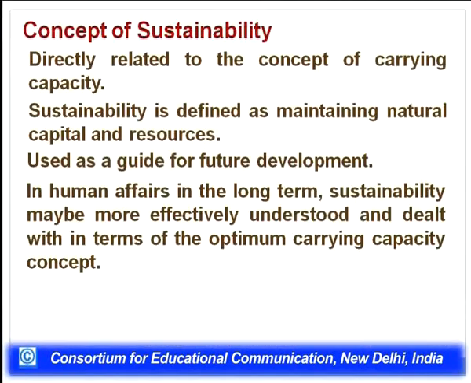In human affairs, for example, in the long term, sustainability may be more effectively understood and dealt with in terms of the optimum carrying capacity concept. This is what we are trying to understand here: although an ecosystem can sustain a larger number of individuals, the individuals tend to stabilize themselves at an optimum carrying capacity rather than the maximum carrying capacity. This is so because it is more sustainable. The amount of resources or energy which can be produced or utilized will be available for a longer period of time, rather than when we utilize all the resources to the maximum present at a given point of time.